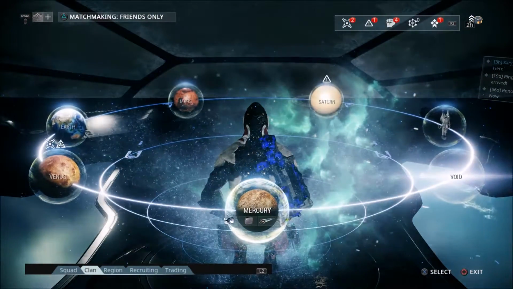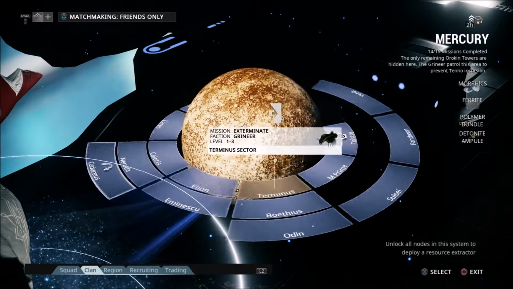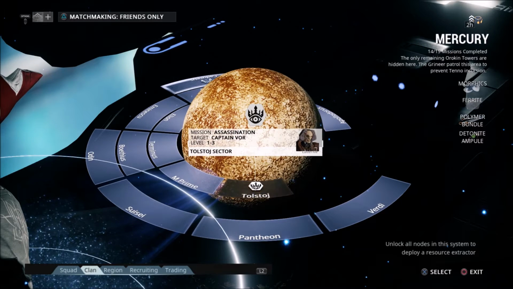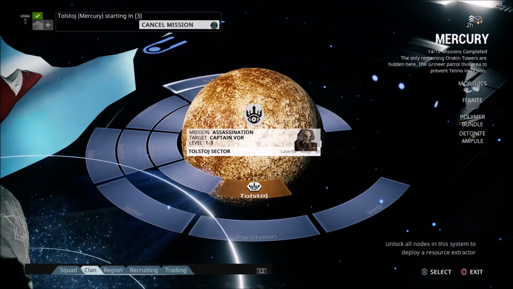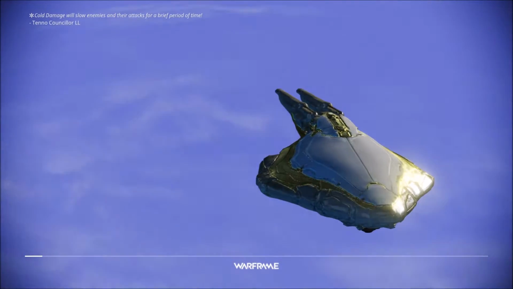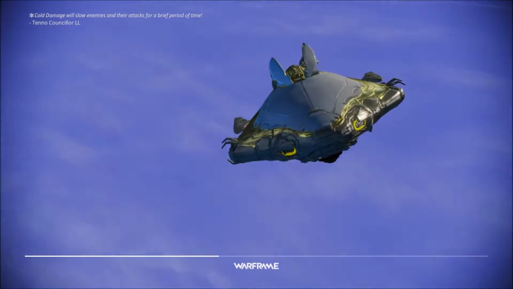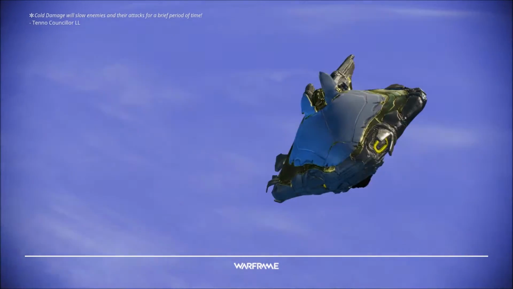And in today's Warframe video, we're going to be taking a look at the boss on Mercury, known as Captain Vor. He's going to be one of the earliest bosses you will fight in the initial stages of Warframe. So if you're a new player and you're just getting through some of these initial planets, you will fight Captain Vor pretty soon if you haven't already. He's a fairly easy boss. He's between level 1 and 3. This is an assassination mission on the Tolstage sector on Mercury.